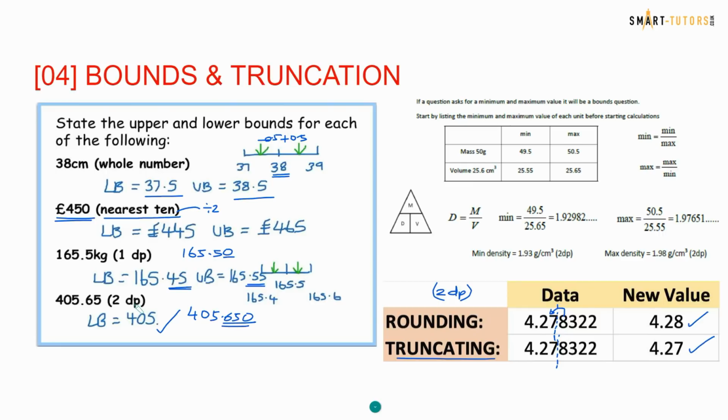There's a question here. They're asking about the density. Density equals mass over volume. And if they ask for the maximum density, it is the maximum mass divided by the minimum volume. If they ask for the minimum density, it is the minimum mass divided by the maximum volume. So here we have done the questions correctly, but you can go for individual questions. Be careful with the upper bound and lower bound.